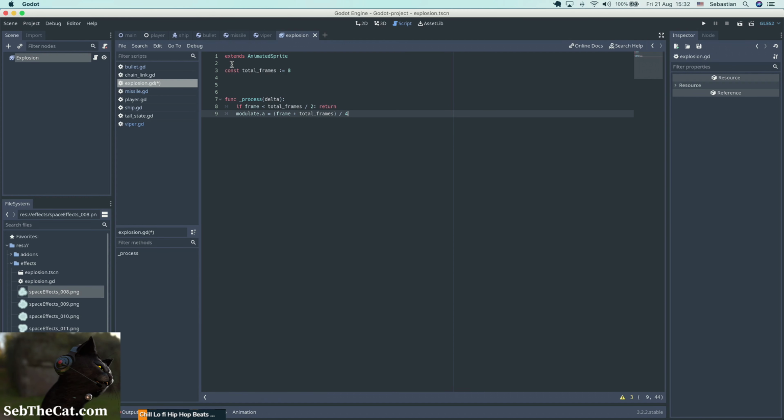Is that going to work? No. So frame plus total frame.